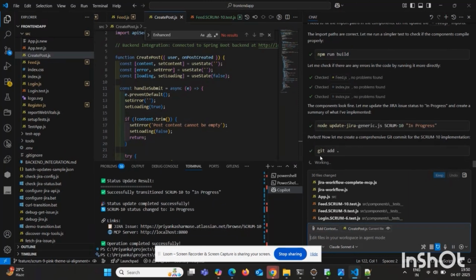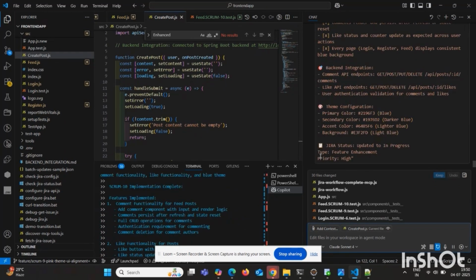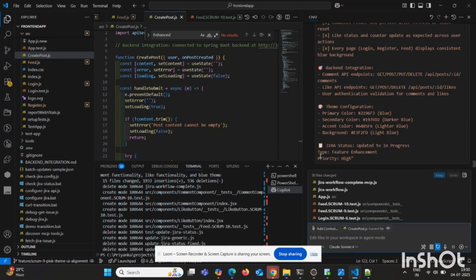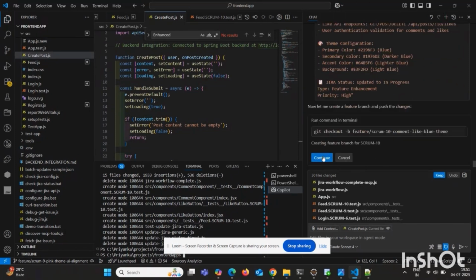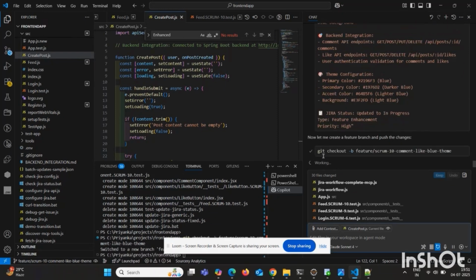Now it is committing the changes into Git, actually creating a feature branch, and then it will create a pull request. It is creating a feature branch and pushing the changes.